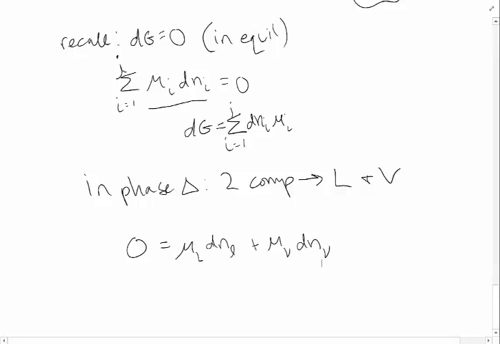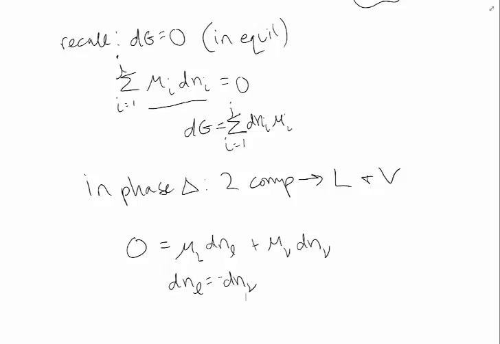And we know that if we have some liquid forming or some vapor forming, the change in the amount of liquid has to be negative the change in the amount of vapor, right? Because every little bit of liquid had to come from the vapor phase. So if you get condensation, the amount of liquid goes up and the amount of vapor goes down. They have to be negative of each other because all the liquid comes from the vapor. So if I get 3 more atoms of liquid, that means I have 3 fewer atoms of vapor, okay?